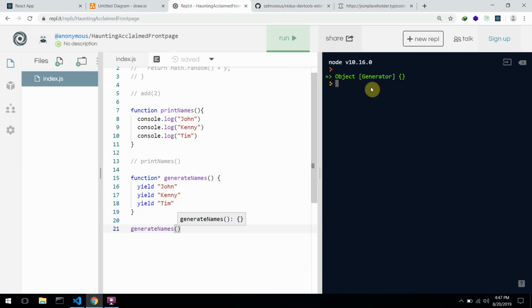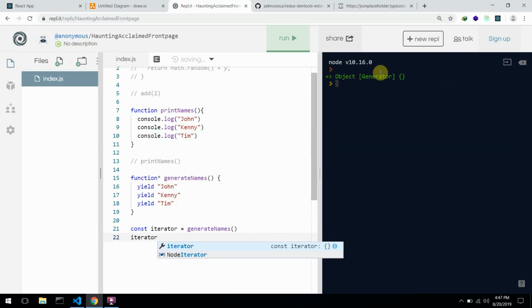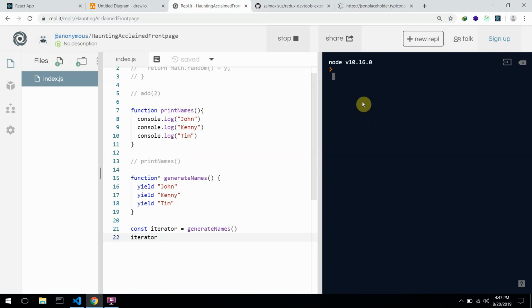You can see something just happened here. It returns an object, a generator object. Currently, this object is just showing empty. A generator object is simply a type of iterator, so I can call it iterator. I'll explain what happens here. If I just type out iterator in the console, it does the same thing, but an iterator has a special method called next. So watch what happens.